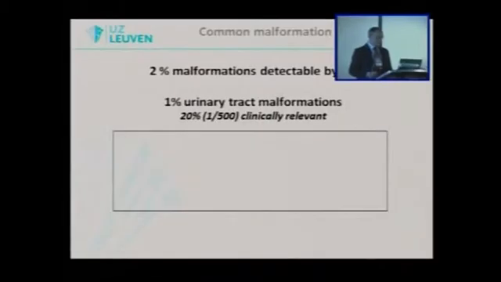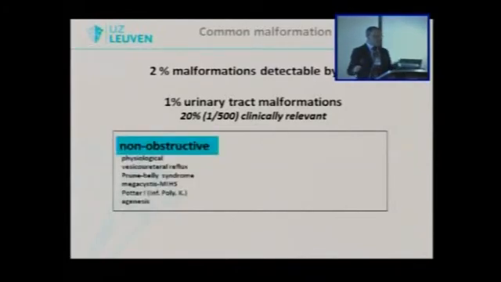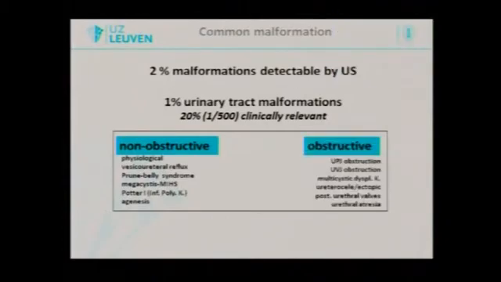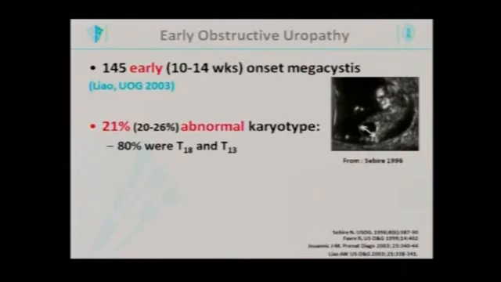First of all, urinary tract lesions are relatively common. And I would like to immediately say that we will be focusing on obstructive lesions. I mean, non-obstructive lesions are probably not the field of fetal therapy. You have to remember that a number of these will have associated problems, and you have to always rule that out. You can have obstructive uropathy early in gestation.